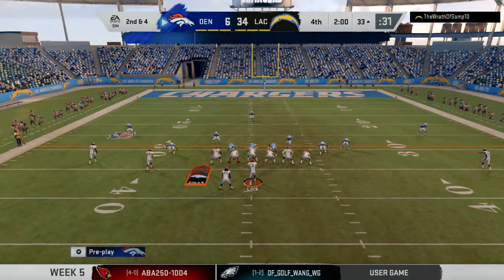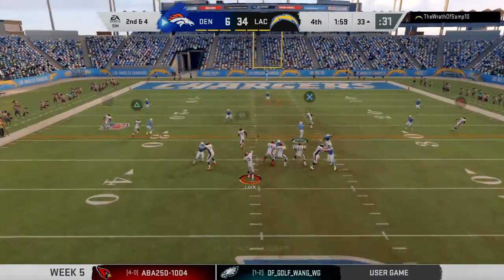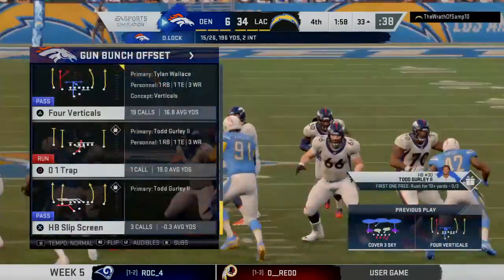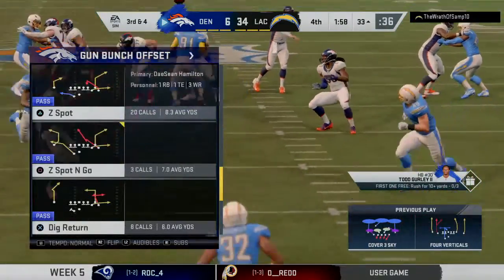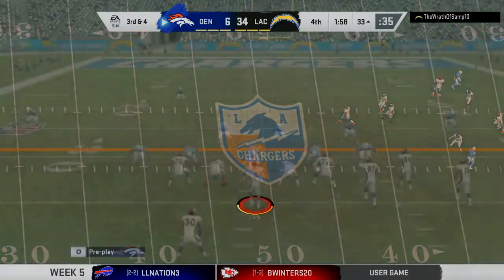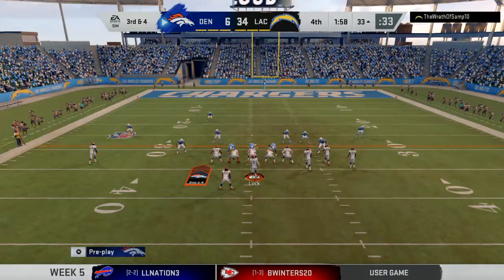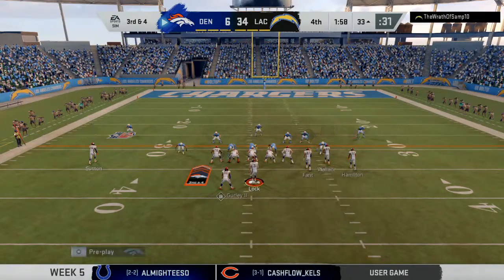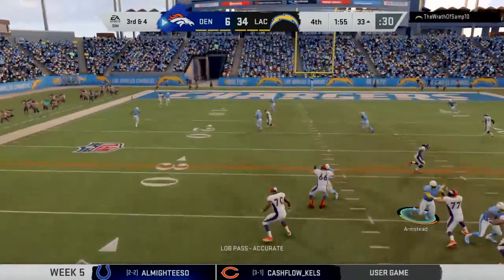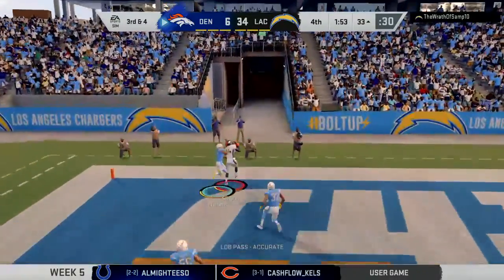And let's see what they've come up with offensively after having time to talk it over. They try to throw on second down, but this one is incomplete. Another incompletion. You know, it's a wonder he's still moving around back there the number of times he's been sacked. Yeah, he's staying out there, isn't he? And you don't think about it much in a game like this, but he's showing incredible leadership. Still competing, still fighting, not taking himself out of a ball game that appears lost.